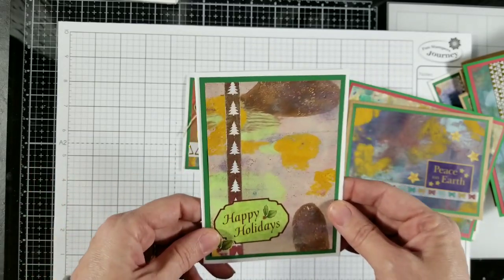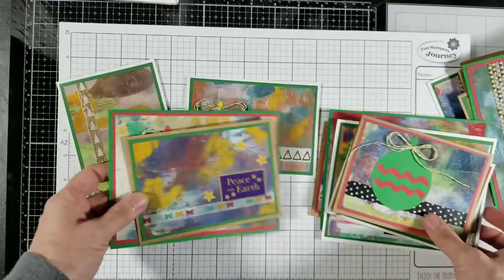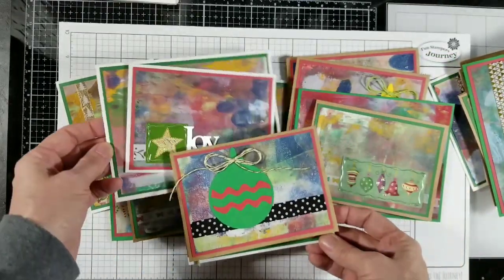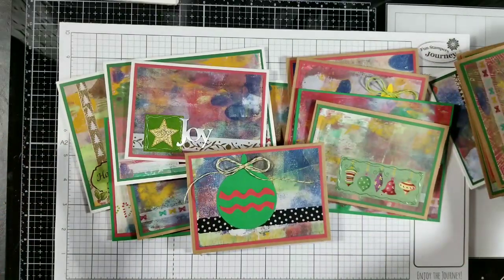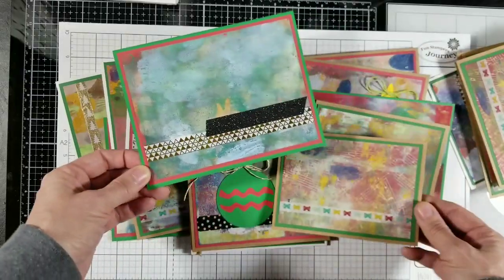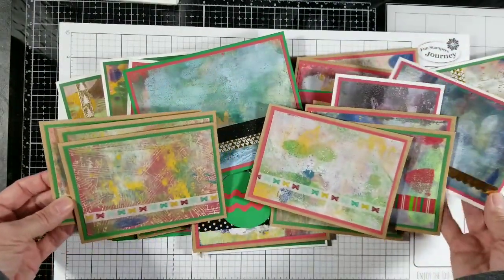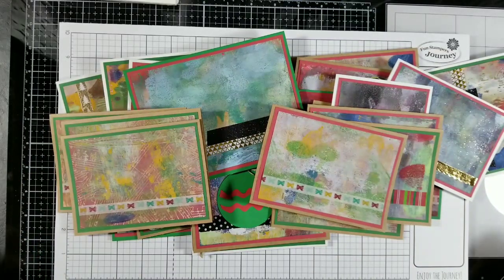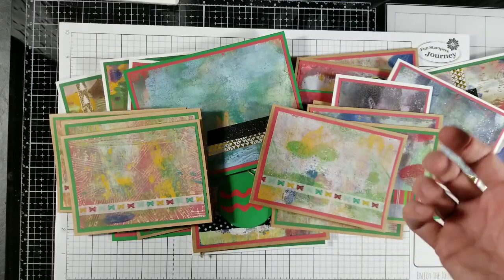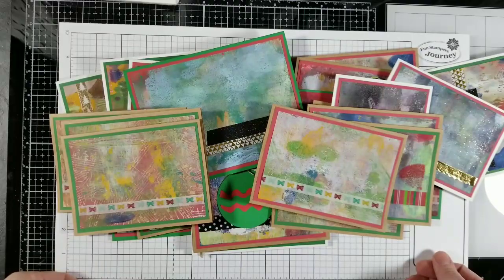I'm not going to use Happy Holidays in my scrapbook album, so I went ahead and put it on a card. So basically, that is taking some flimsy printed paper and turning it into gel press prints, and then turning them into cards. So I made quite a few cards here today, so hopefully this inspires you to take some of your less than perfect papers that you have in your stash and turn them into something that you actually like in the end.